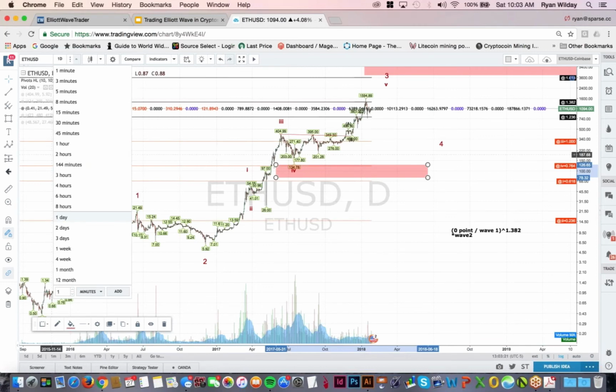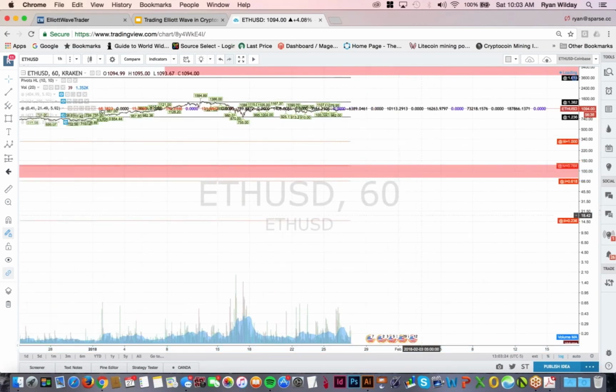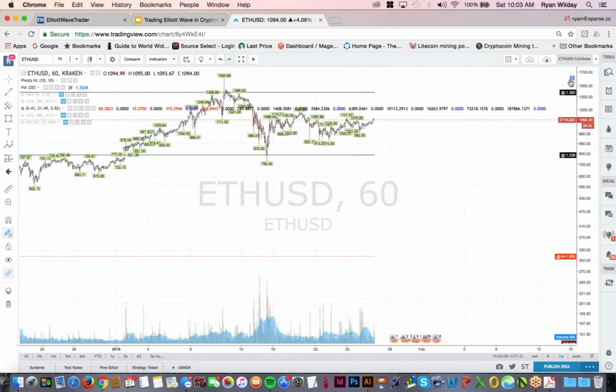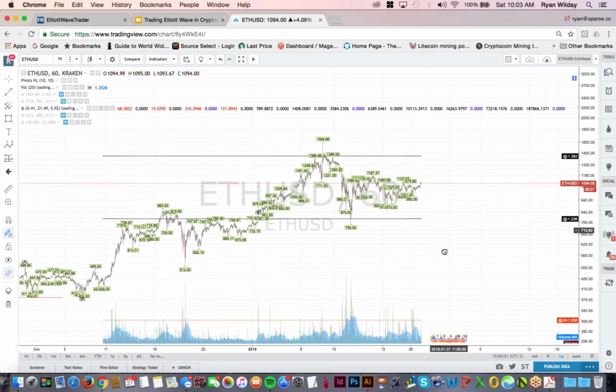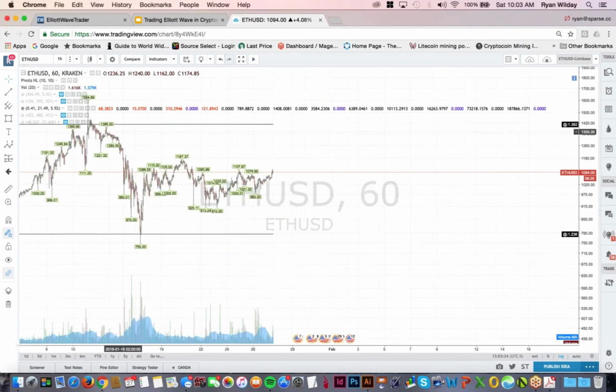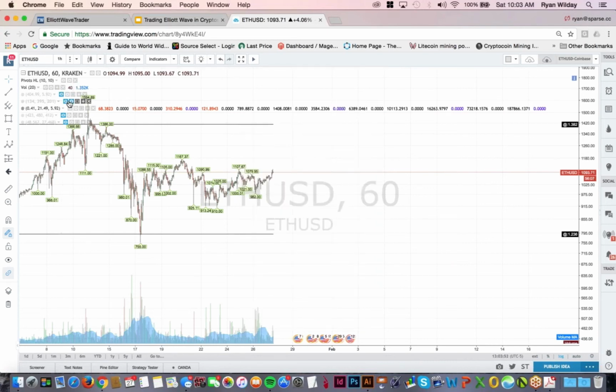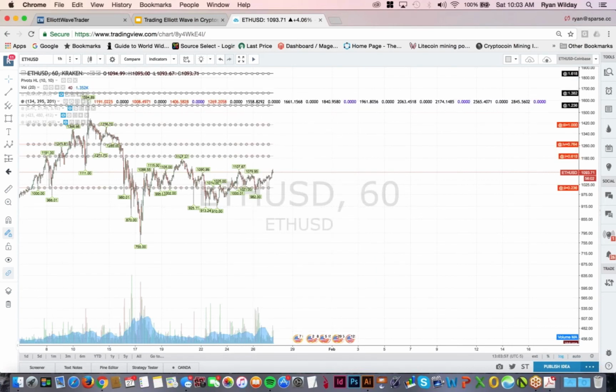Now, if we go in on the hourly chart, let's do this guy right here, assuming we have an impulse. I'm really not sure yet. This is somewhat like Bitcoin, but it's maybe getting promising. So here you're getting a little demo. I'm going to use a 755. It may or may not be right, but let's use that 1167. Let's use the 910 again, just for demonstration right now. Let's see, was it this one? Yeah. So let's turn that one on, this one off. So we get our fibs here.